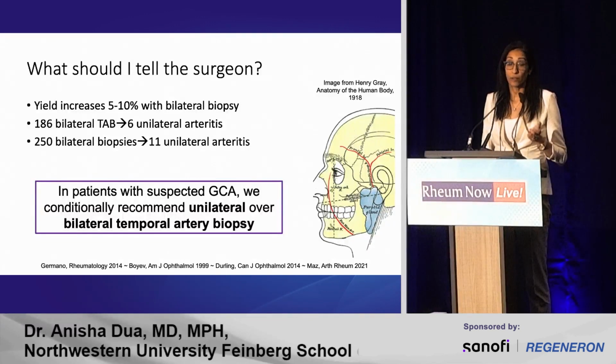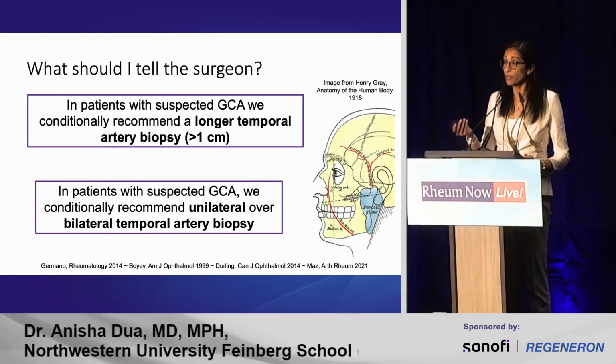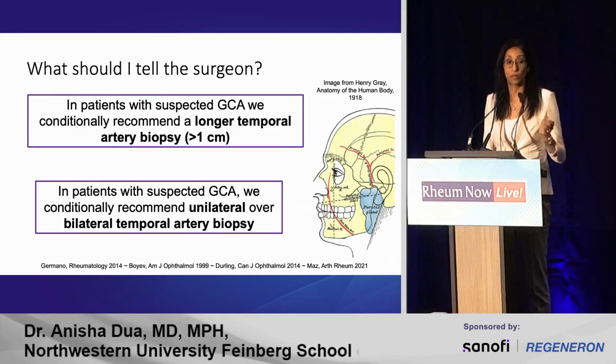Now, I do a unilateral biopsy if someone has classic manifestations, like a right-sided headache and a pretty clear clinical picture of GCA. But there are cases where I'm really a little bit fuzzy, where they have a diffuse headache and I'm not totally sure what's going on. In those situations, I might consider getting a bilateral biopsy. The other thing to note is that you want to get a long enough segment because they shrink. When you send them to pathology, you need your pathologist to do multiple slices, so we recommend getting more than 1 centimeter.